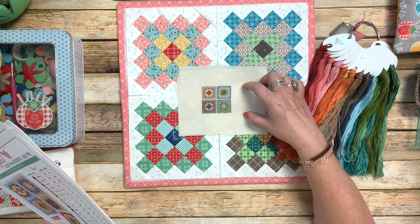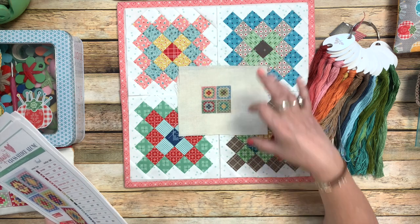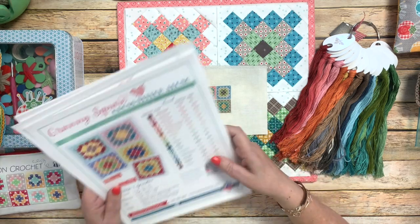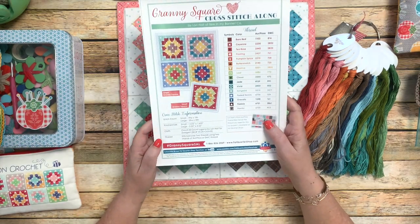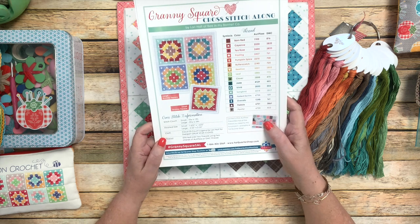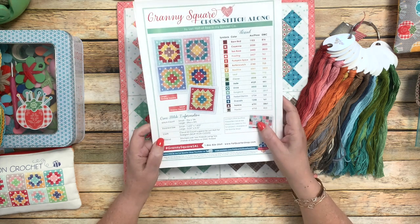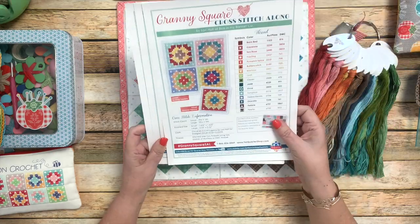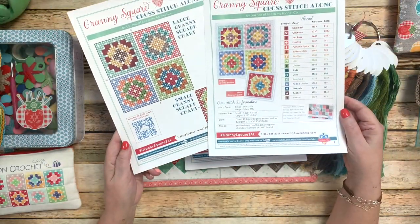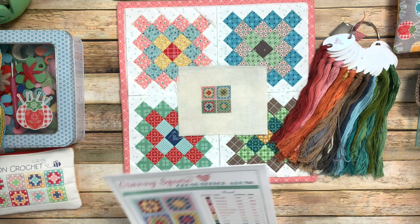But for sure, I'm going to add two more, and then I might find a little rectangle frame and put those in. I'm not sure. I could sew them into a pillow, but I'm having really fun cross stitching this. And this is a free download, of course, designed by me in conjunction with It's So Emma. And so I will leave a link to that free download, and I hope you enjoy that. Let's see, I got two pages. So this is what you're going to get. Okay. And so, super excited about that.